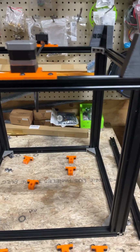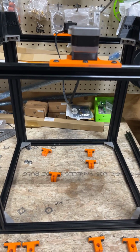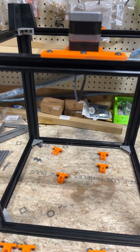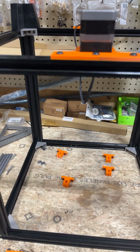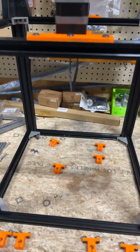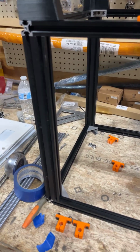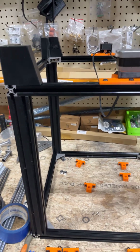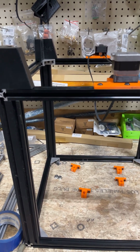And then, of course, the Ender 5, what I don't like about that is you've got to get your end stops perfect to get the full 235. If you're a quarter of a millimeter off, the stock hot end will hit your front bar. So this is slightly tweaked from an Ender 5 intentionally to get rid of some of those issues. But enough of the babbling. I'm going to pause the video, set up for the next part, and we'll get this finished as fast as possible.